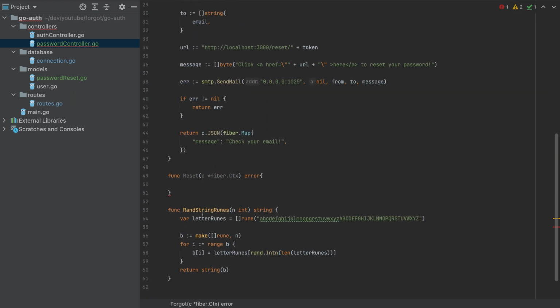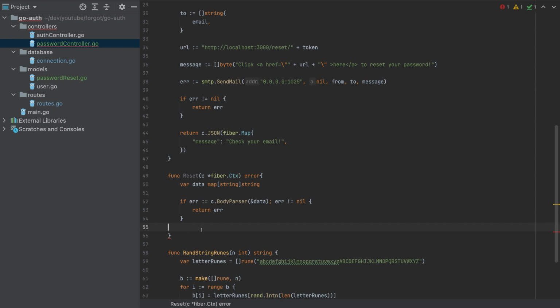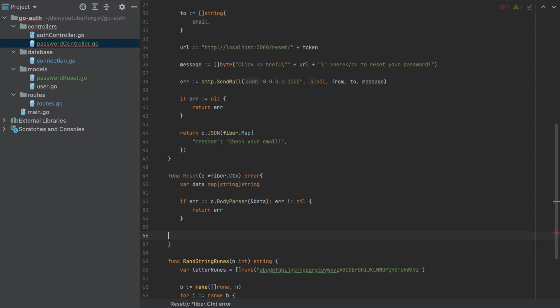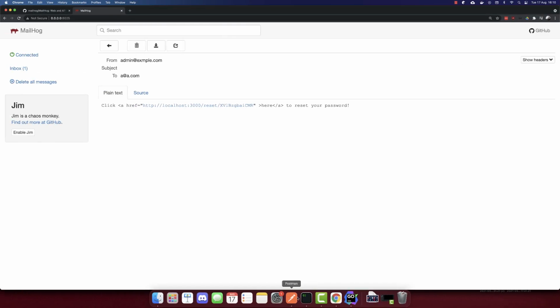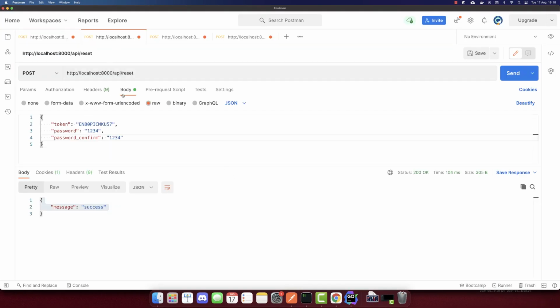So I'll copy this, I'll paste it here, and the request that we'll send here, so I will open Postman, it will be like this. So we will send the token, the new password, and a password confirm.